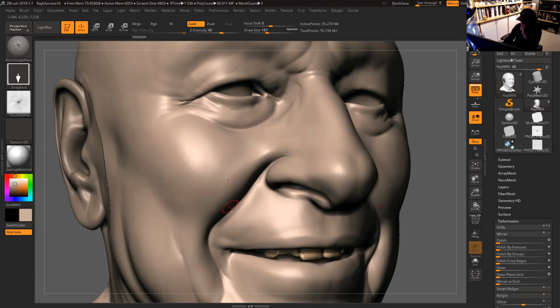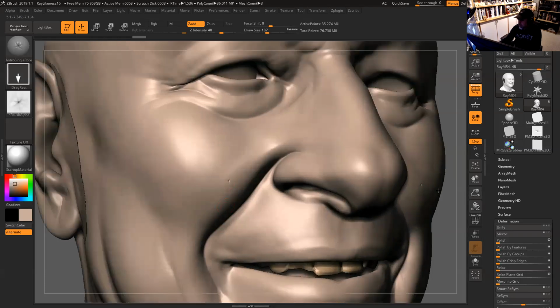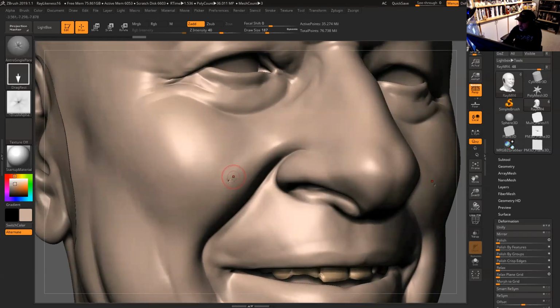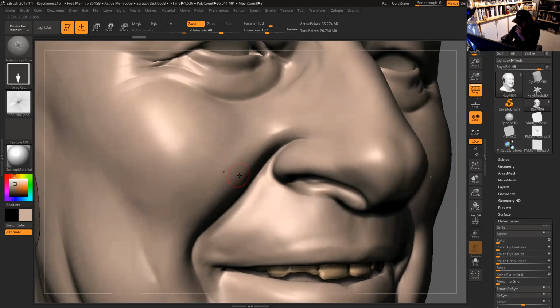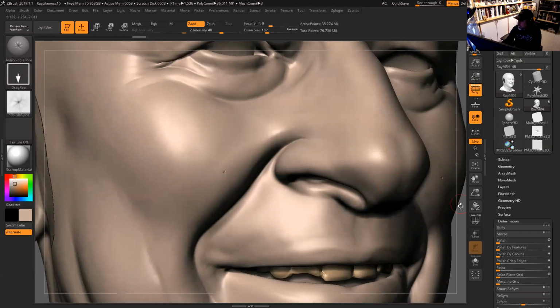So in my case here, and in most people, this area, for example, is going to be a little bit more stretched than other areas that are not suffering the same type of deformations. So in this case you're going to have to imagine that those pores are naturally going to be a little bit more spread out, but not by much, just slightly more spread out than pores in some other areas, right?